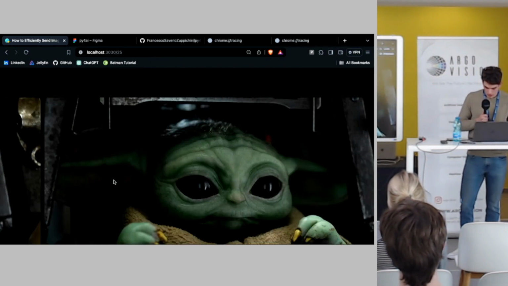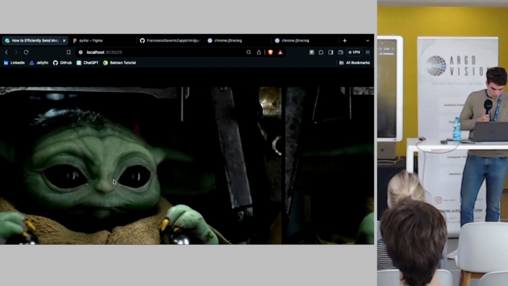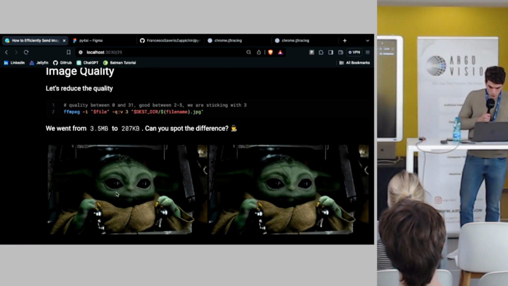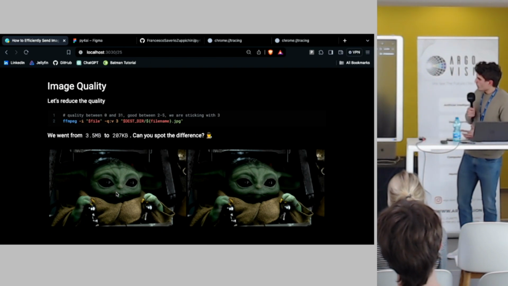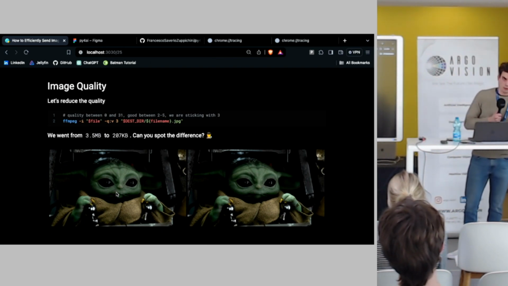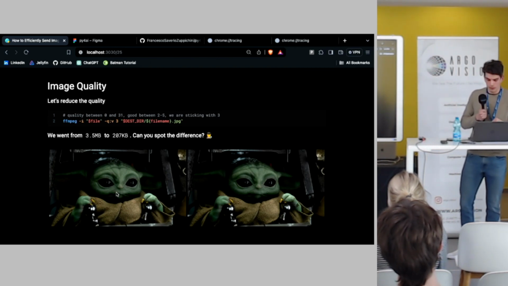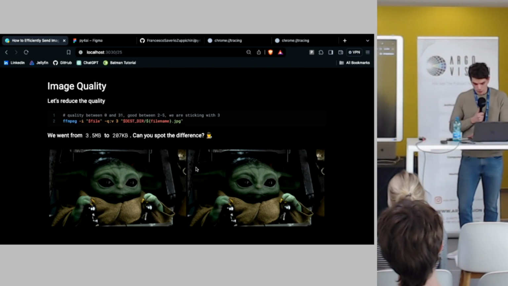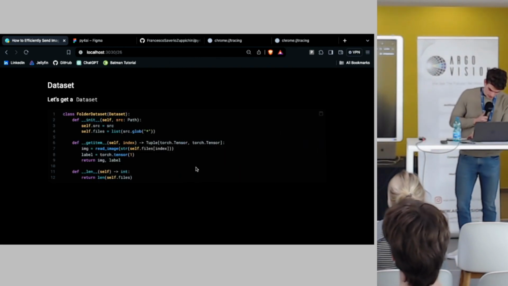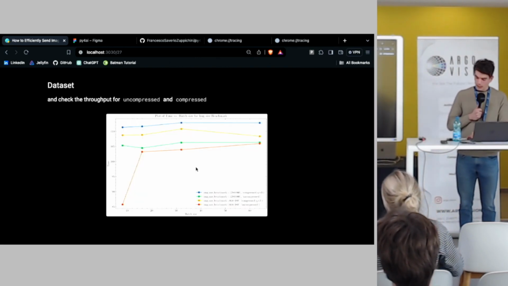If I zoom in, it's always cute Grogu. So in theory, we would think that if I'm compressing images, they are going to be faster to load because they are more lightweight. And I thought that as well. So let's get a dataset, and let's do a benchmark.